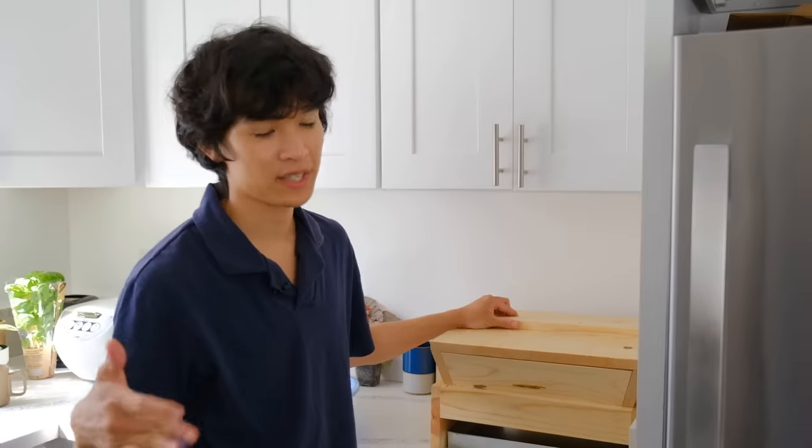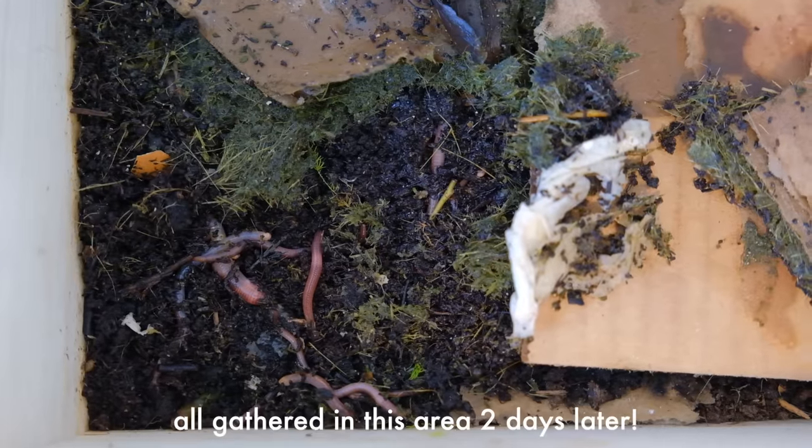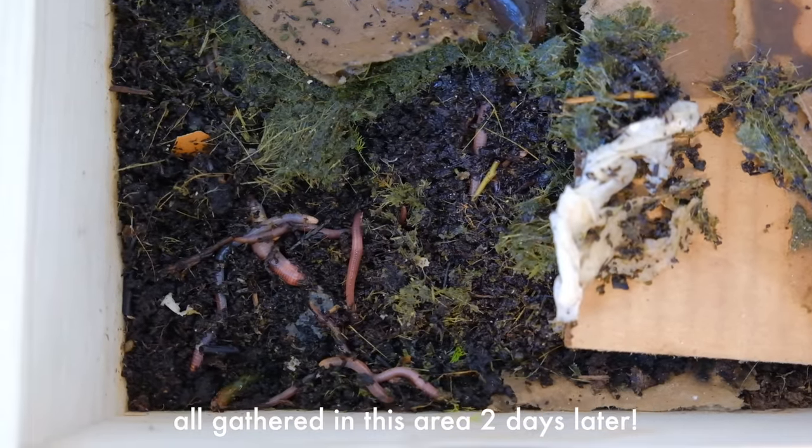And I know I could buy worm castings, and they're not very expensive, but being able to make them myself and to have somewhere to put my waste, creating my own fertilizer, is another creative and interesting aspect of keeping plants.